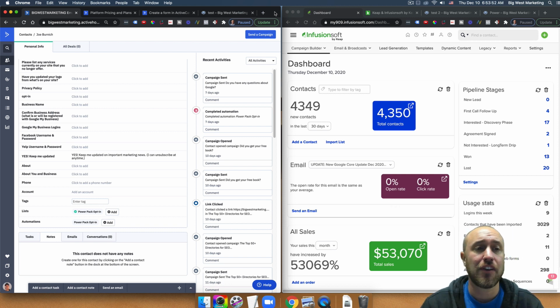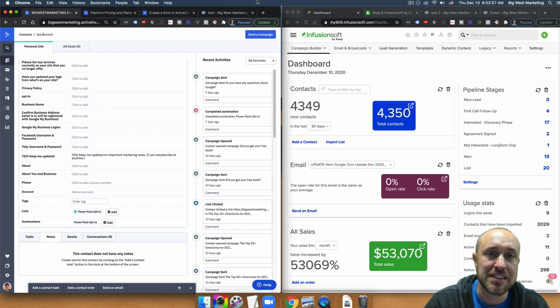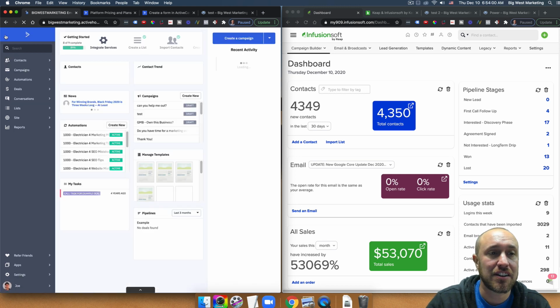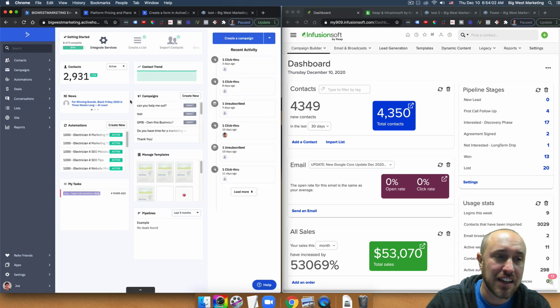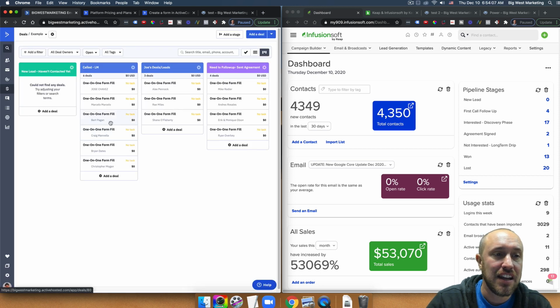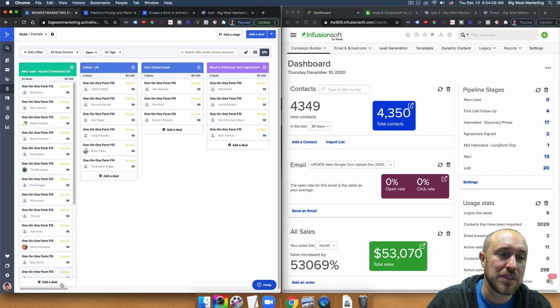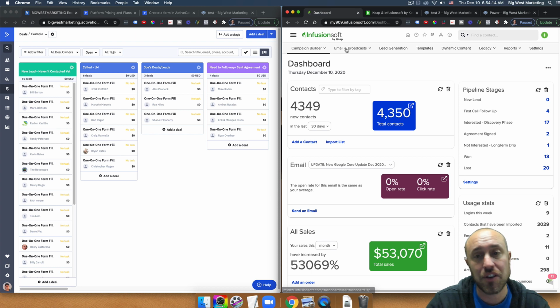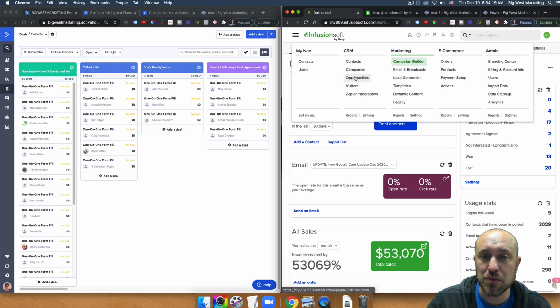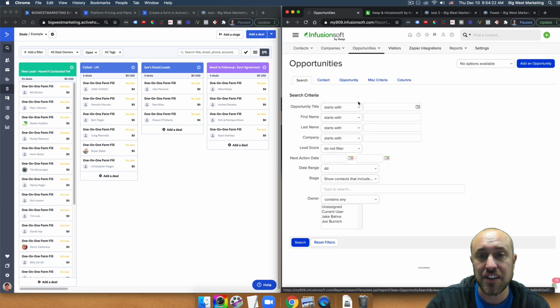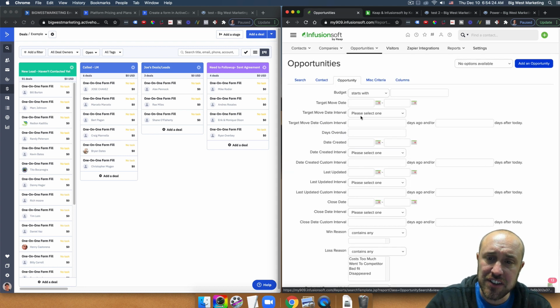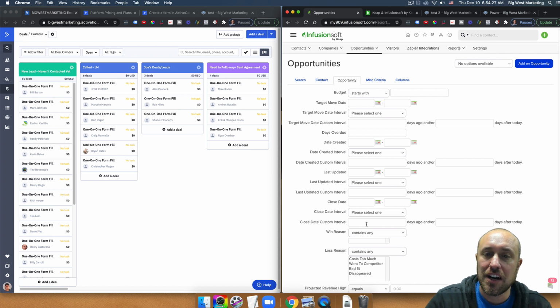And then as far as the sales pipeline that's built in with the CRM, I consider that to be part of the CRM. They both have decent sales pipelines. You go under deals for ActiveCampaign, and then as new leads come in, you can move them through different stages. Very similar over here in Infusionsoft, although it is more robust and has lots more options. This one is called Opportunities in Infusionsoft, and there's just a lot more options here.